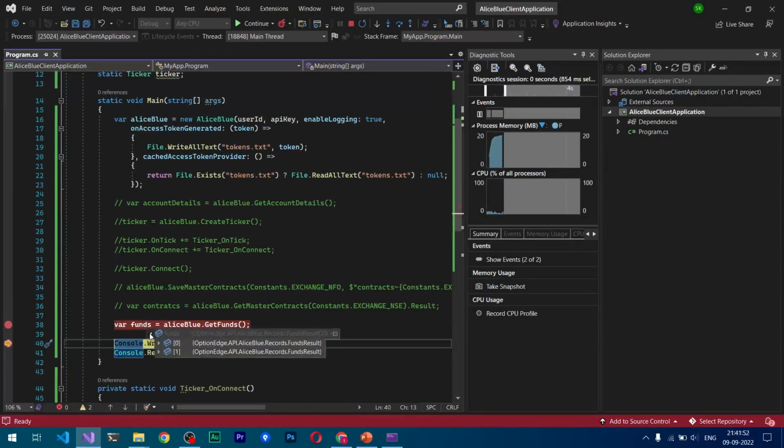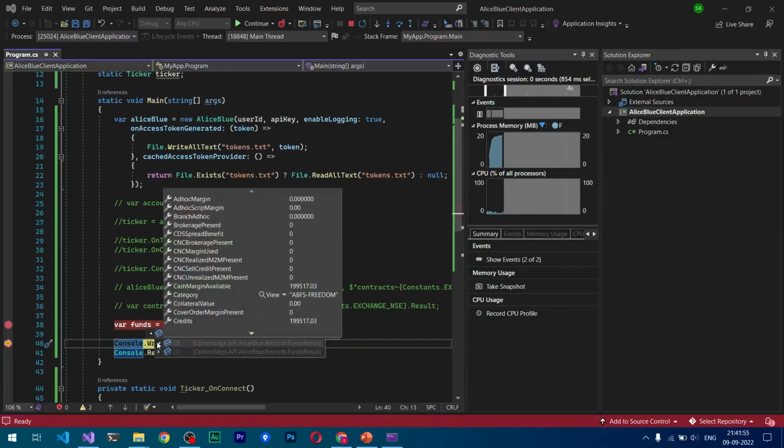When you run this, you will see it returns this, and you can see the ad hoc margin available, brokerage present, cash margin available, and the category. Whatever product category you are subscribed to, it will show here. So ABPS freedom plan that I have already subscribed.